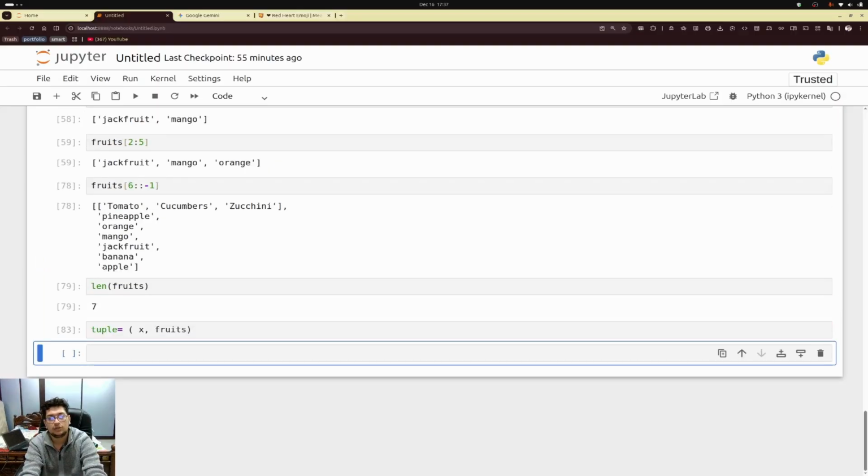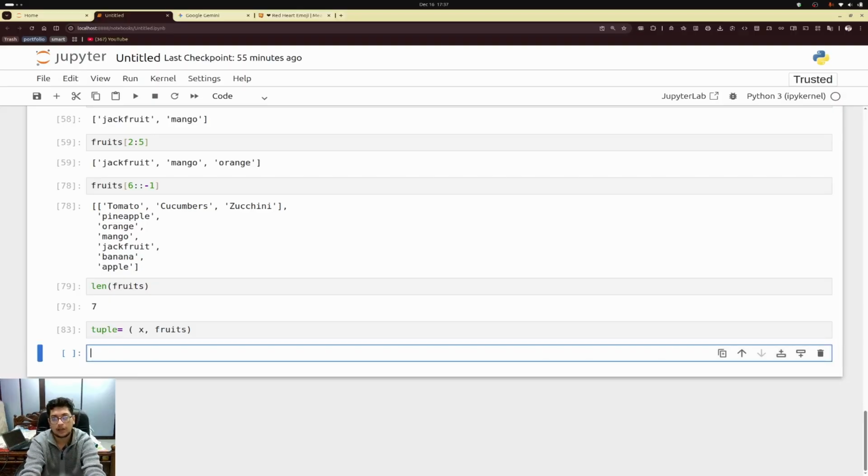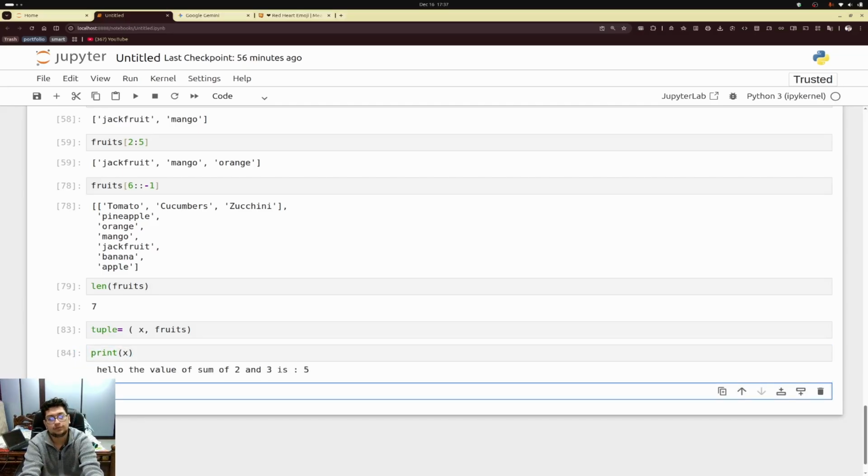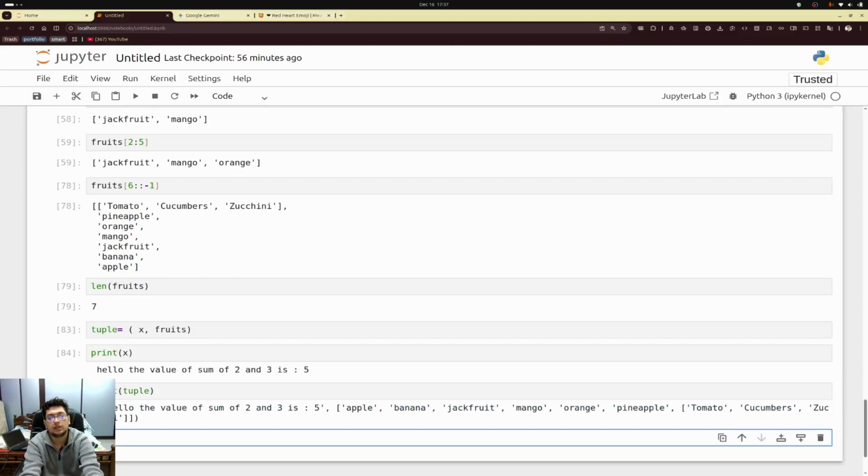This will give you a tuple with the variable x stored, and I don't remember what we have stored in x, so let's just print it out. Print x. Okay, so x is just a string. Okay, and fruits is a list. So what will the print of the tuple be? A tuple is also heterogeneous. Nice.